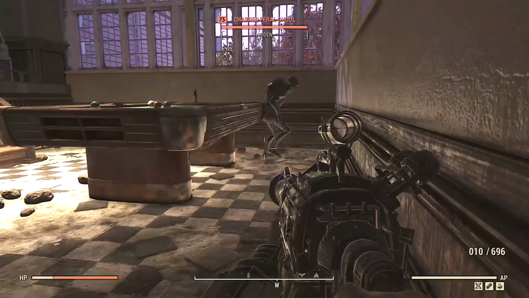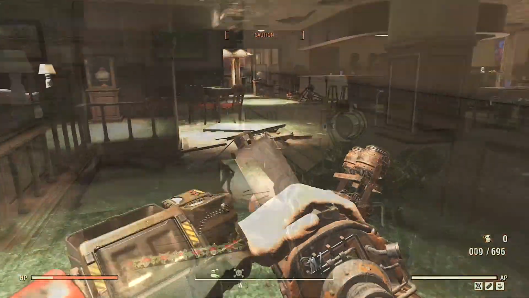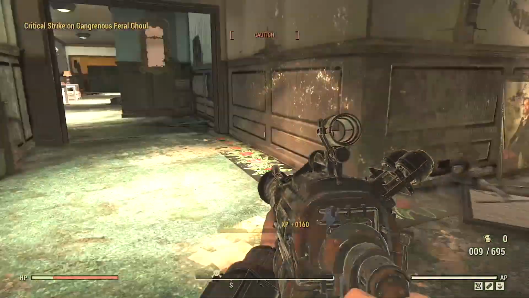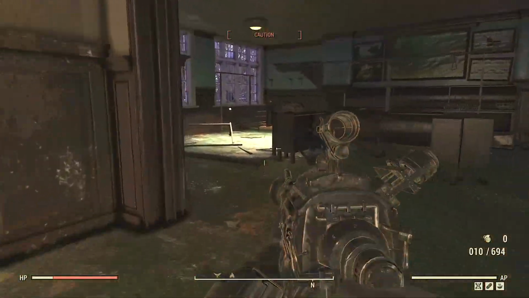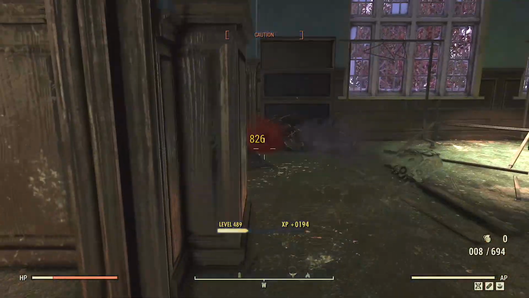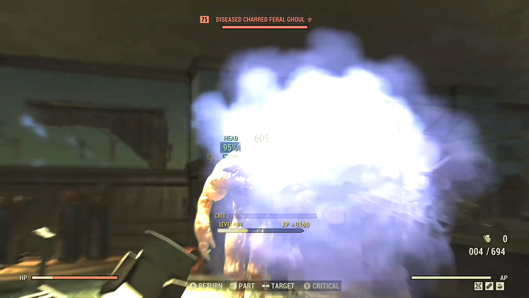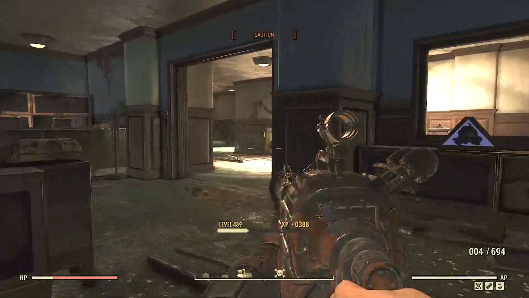Okay, we'll hunt down this guy behind the pool table. He's gone in one shot. Let's head downstairs. All right, and again, another one-shot kill with a VATS critical. Take that all day long. Do a little tactical reload before I walk into the pro shop here, where these guys tend to mob me and kill me. And that one was easy enough. And we're back in caution.